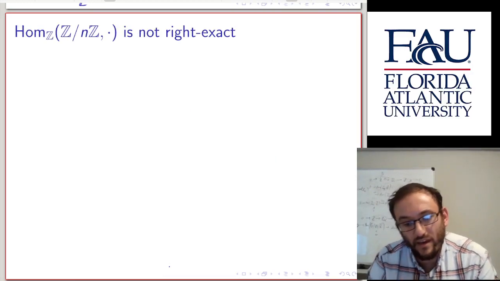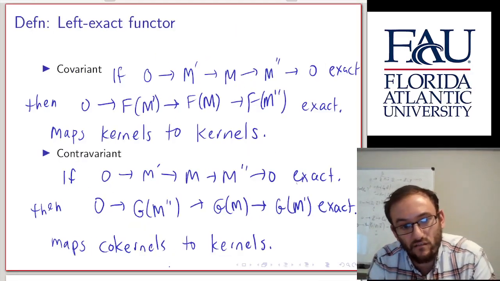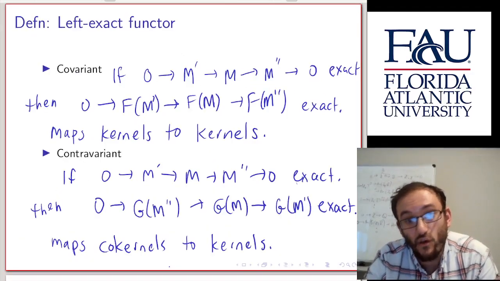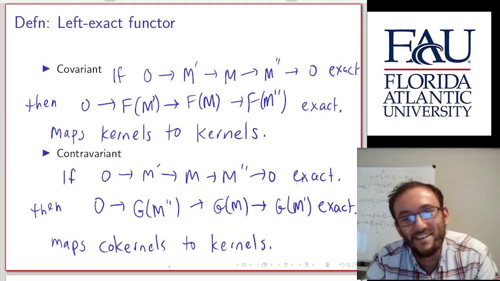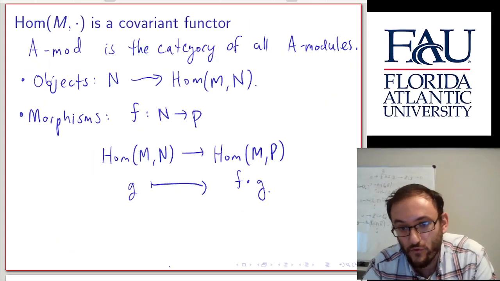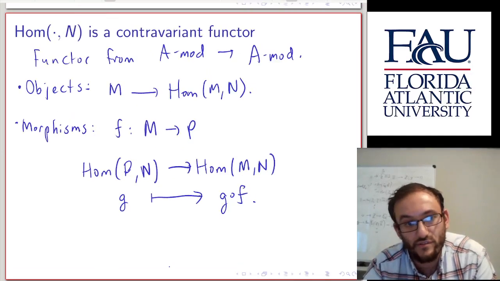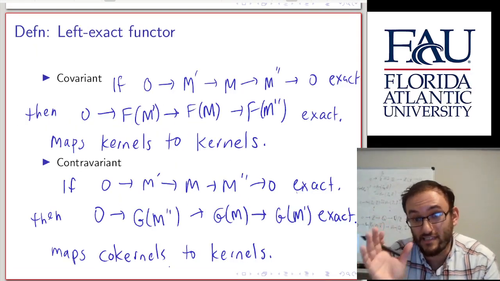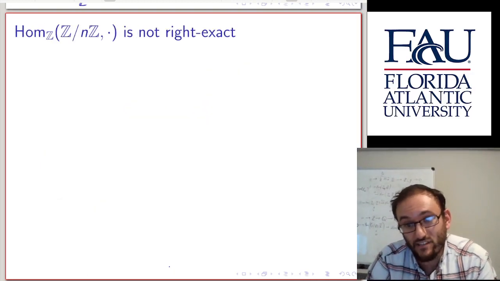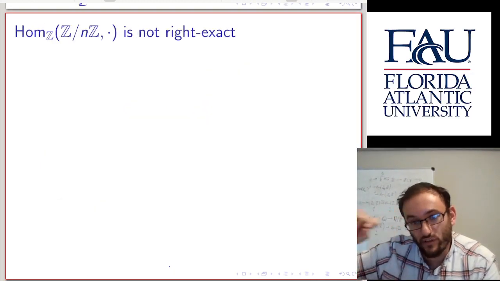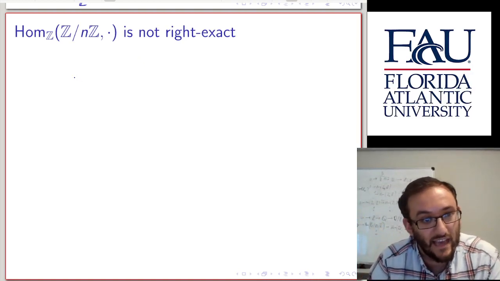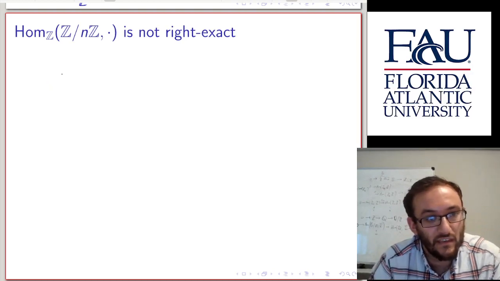Okay, so we spoke about how these are left exact functors. So we define left exact functors, and both of these versions of Hom are left exact functors. So they're going to respect the exactness of these sequences, but they're not going to be right exact. On that last stage, where you're looking at the surjection onto that final module, you're not going to have exactness. And here's an example of that.